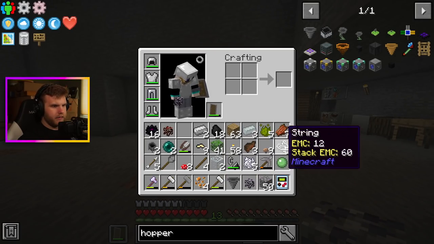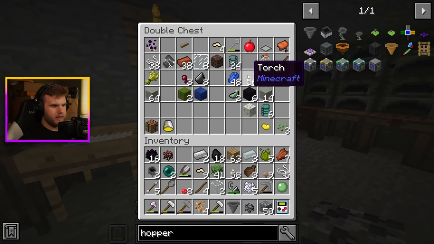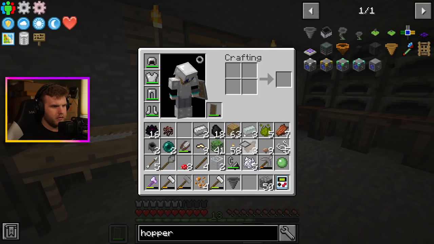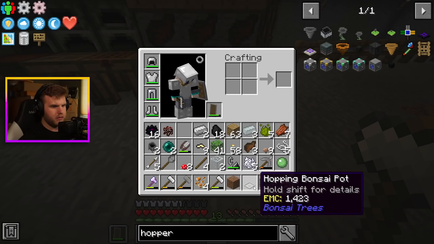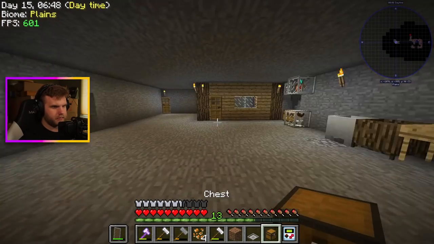So another thing that I want to see is if I take these guys, and let's say I grab another bonsai pot. And let's just make a bonsai hopper. Break these down. Just like that. Okay. And now I want to see. So we make another chest. Let's go like this. Okay.